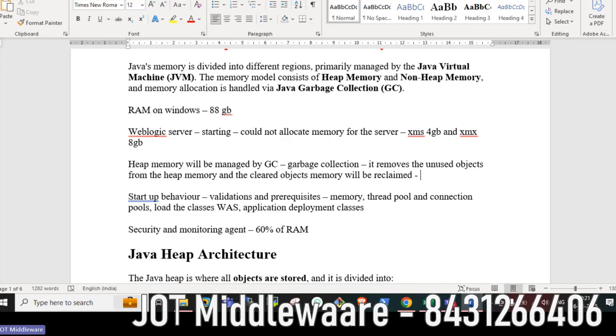Once it is reclaimed, then you will have enough memory for other requests to create objects, right? So this is a process.